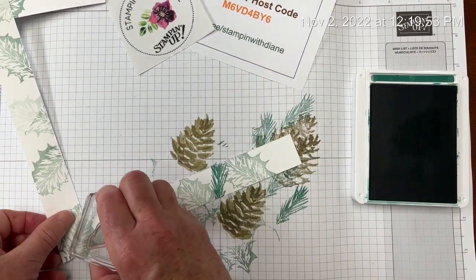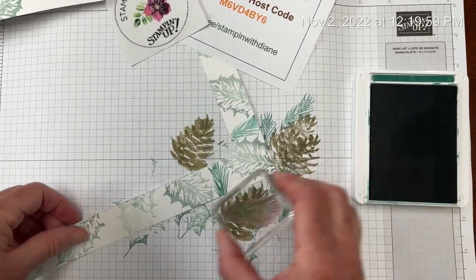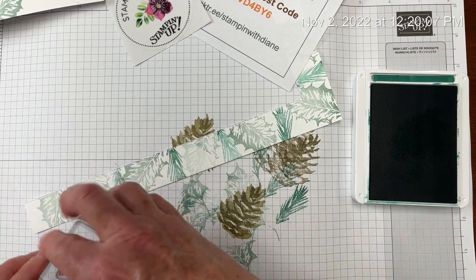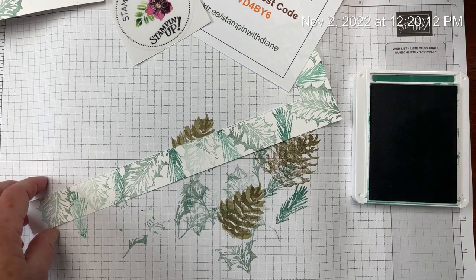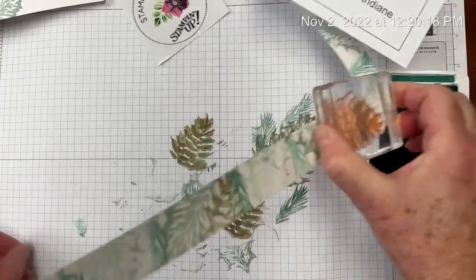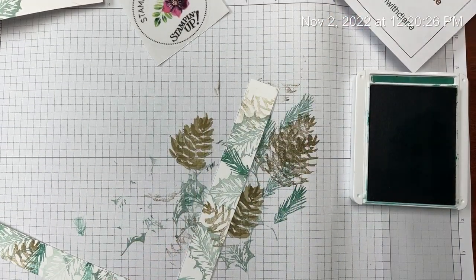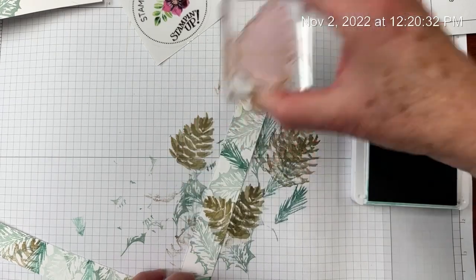I'm going to add some of these little spruce boughs. Are they spruce boughs? I'm calling them spruce boughs because I'm using shaded spruce. However, they could very well be evergreen boughs. All right, and I'm going to just do a little bit of my pine cones on here too. A few of the pine cones. Adding those in. And fill in the darker.